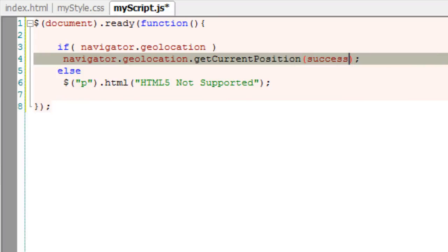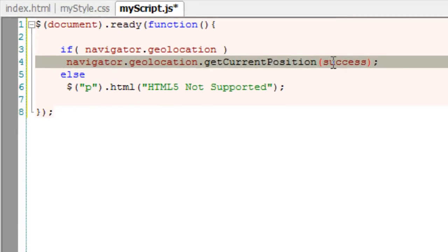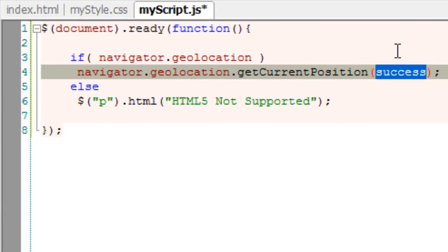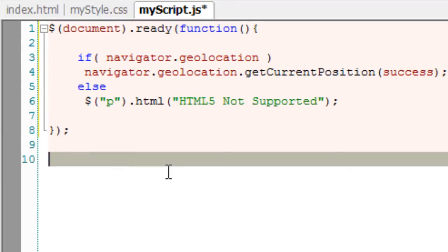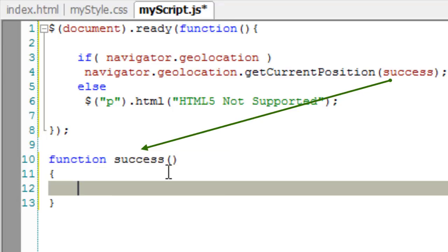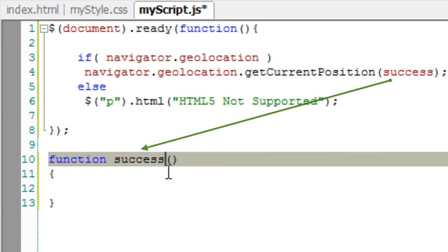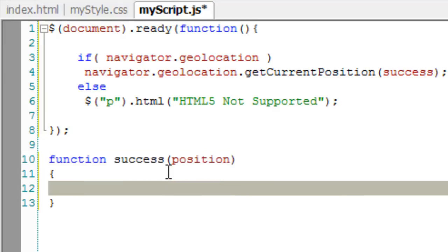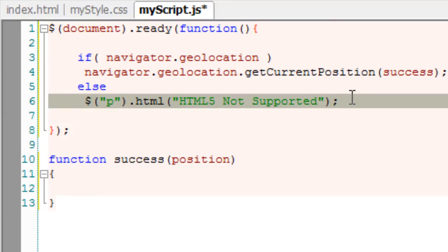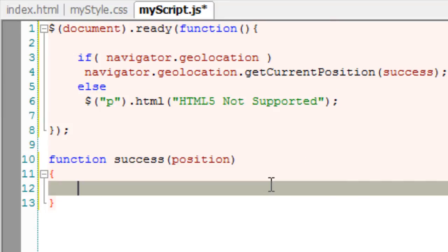For now, we will see how to use success handle. That is, if getCurrentPosition, that is Geolocation API, returns the location details, the success handle will be executed. And getCurrentPosition method passes on the user current location to the success handler in the form of position object.